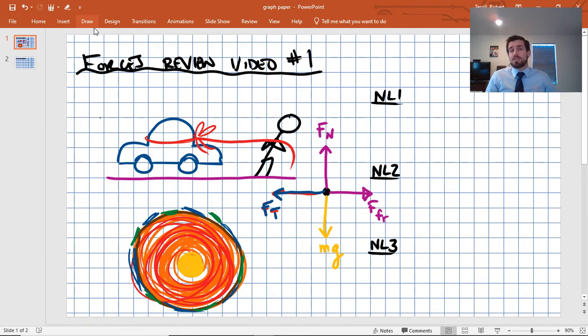The same thing would be true if this car was slowly creeping forward, like it had gotten a push and we're pretending that there's no friction in the bearings or anything. So the car would just keep moving, and the only way for it to stop moving is the outside force of this person pulling on it. So the only way that an object ever moves is that it has an outside force, or an idea that I want to put in here is that we have some unbalanced forces acting on it.